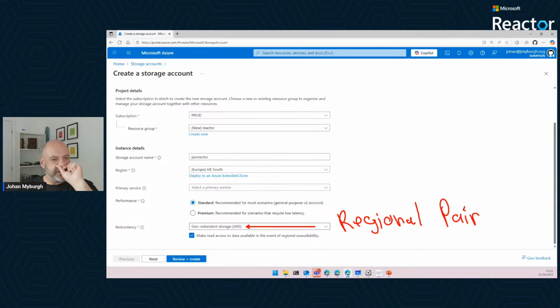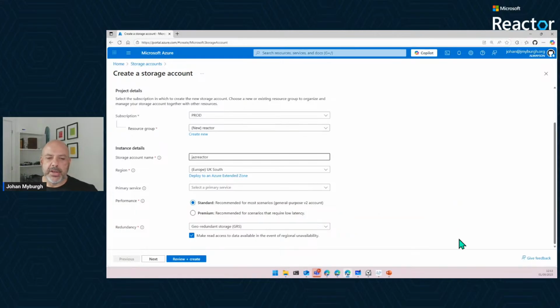the regional pair is. Sure, in the storage account, you can replicate your data to another storage account. There'll be an additional transactional cost for that. But if you choose geo-redundant storage, we are replicating the data to the regional pair, which is something that Microsoft decides. All right. Every region or most regions have a regional pair. Make sure that you don't have any data residency issues there.